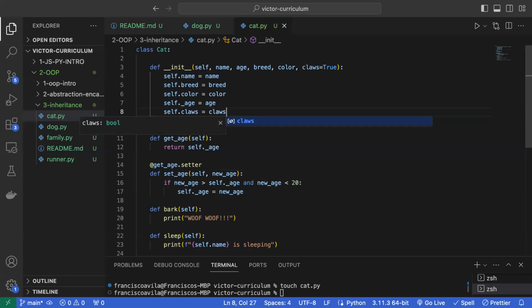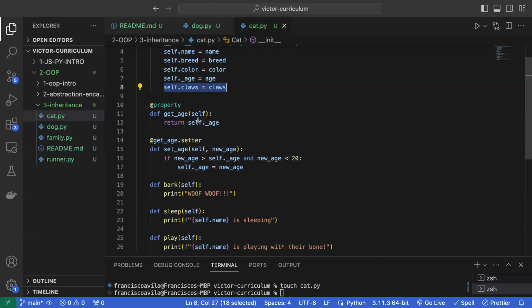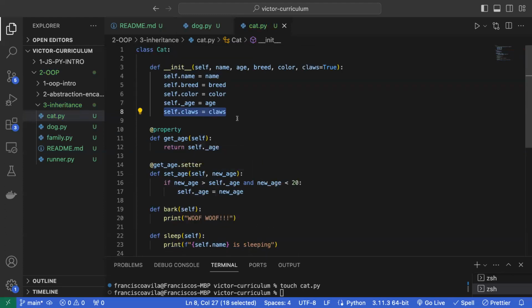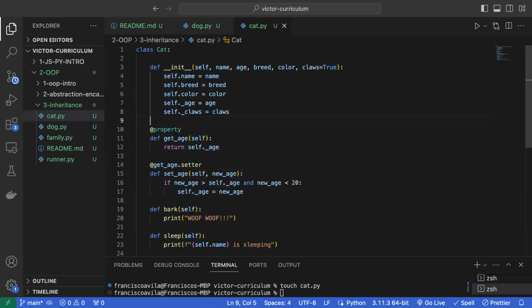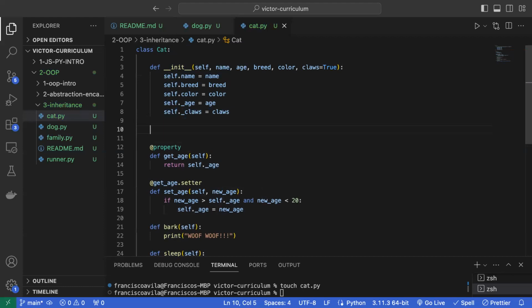No problem at all. And then do we want to have a getter and a setter for claws? Sure. I mean, we don't have to if we don't want to. It's a question. Do we want it or do we not want it? I mean, that would potentially change at an animal shelter. Okay. So let's give it claws here. And let's go on for creating that getter and setter. What would that look like?